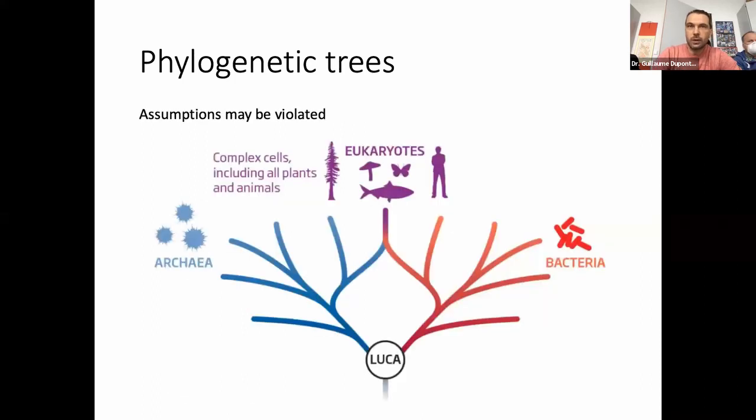So for instance, the assumption that all things go back to a common ancestor is violated in the case of eukaryotes. So all organisms with a nucleus go back, this is the hypothesis, to the symbiosis of archaea and bacteria. So you have two, so this is kind of where this assumption would be violated. But all organisms would go back monophyletically to the last universal common ancestor. This is what genetic data predict.